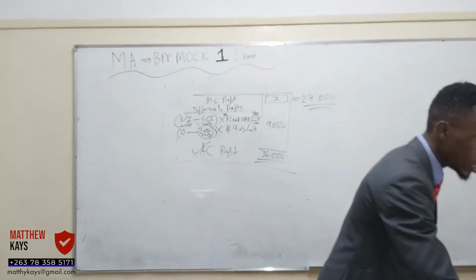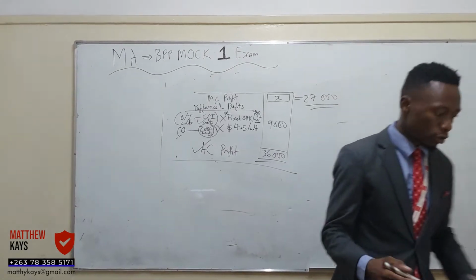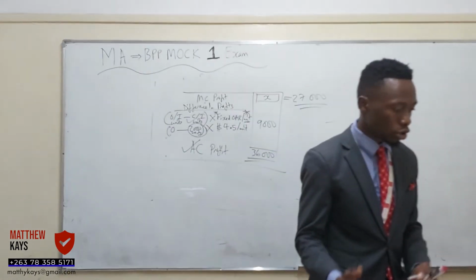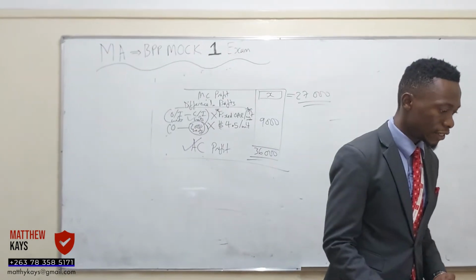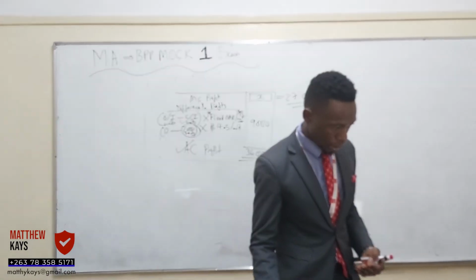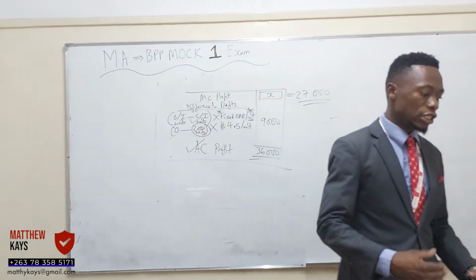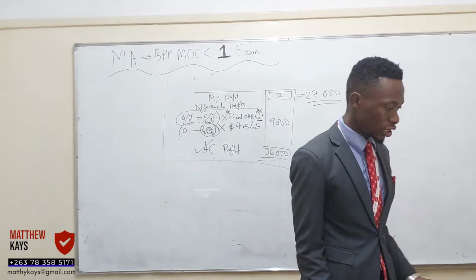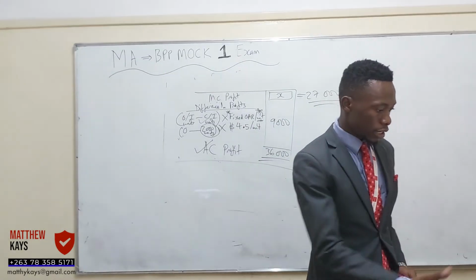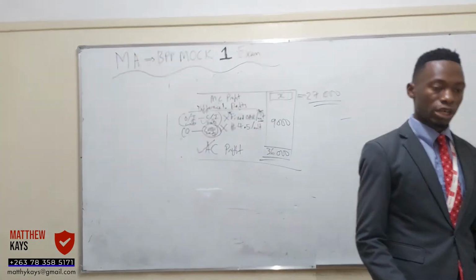Moving on to the next question, number 5. So guys, this is theory number 5. If you read the scenario very well, they are saying which of the following should not be allowed for when comparing the roles of the two organizations to assess the efficiency of their management. So if you're dealing with the competitors and you want to know on the roles, just know that the one that is not allowed for comparing the roles is the differences in workforce motivation. So guys, the factors that you consider when you want to compare roles, those are the 3 remaining. The A, you look at the price, the objective, and the geographical area.